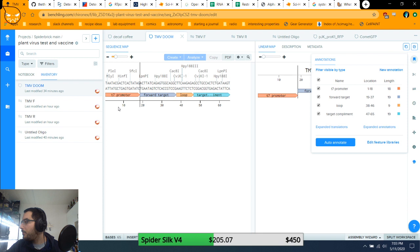I don't need a control group. I don't care about a control group. I'm not trying to do science. I just want my plants to not die. I'm not writing a paper. I'm just trying to save my plants. I don't care about replicability, although I'm going to document everything, so of course it's going to be replicable. But I don't give a fuck about a control group. I'm not going to purposely infect one of my other plants just to see if it works. I just need it to work.